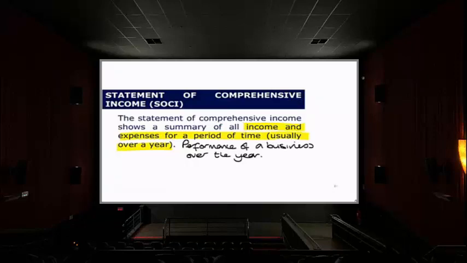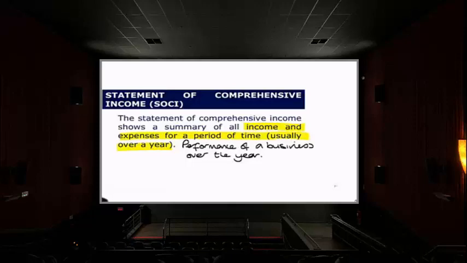And how do you make a profit? Well, you buy goods and you want to sell those goods for more than what you bought them for. Okay? So what we sell goods for would be income, and what we buy them for, the cost, would be expenses. And that's what the statement of comprehensive income does. It shows all the income less all the expenses of a business to give a profit or loss for the year from their trading activities.